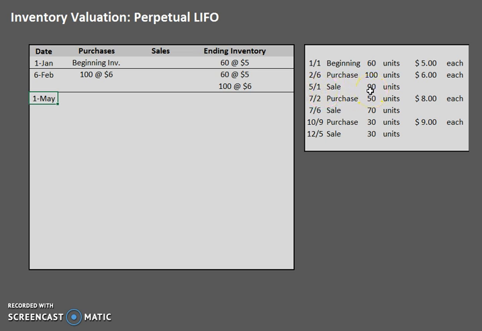Okay, now it's time to take a look at LIFO. Now, in order to figure out what we paid for those 90 units, we are going to take a look at our last ending inventory update and consider what is sold of these. Now, we sold 90 units. So the last ones in are the first ones considered sold. So how many of this layer did we sell? Well, we sold 90 of those. So essentially at the end, we're going to see that we have 60 units at 5 and then 10 units at 6 left over. So let's actually put that on our chart.